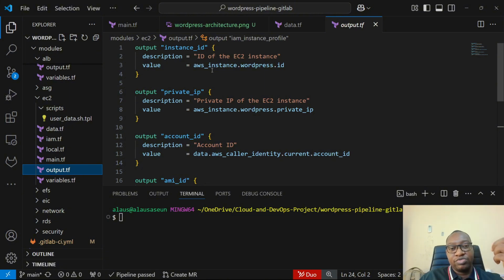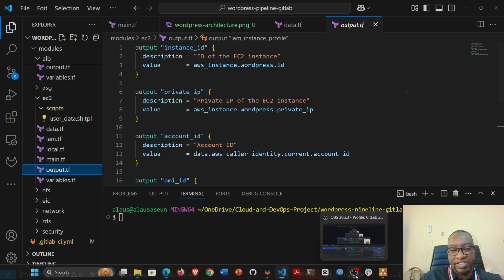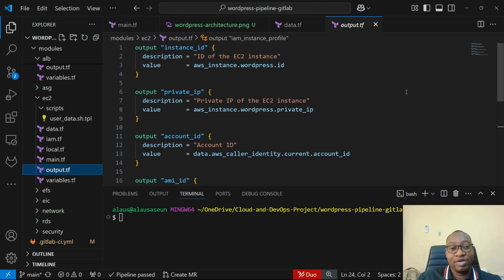In other words, the root module must contain another output.tf file that will call this output value that we have defined right here. Whatever we are exporting inside of this child module actually remains within that module. The only way to get this printed out on your terminal, or exported maybe to a file within your GitLab CI/CD pipeline, is that it has to also be called in the root module.